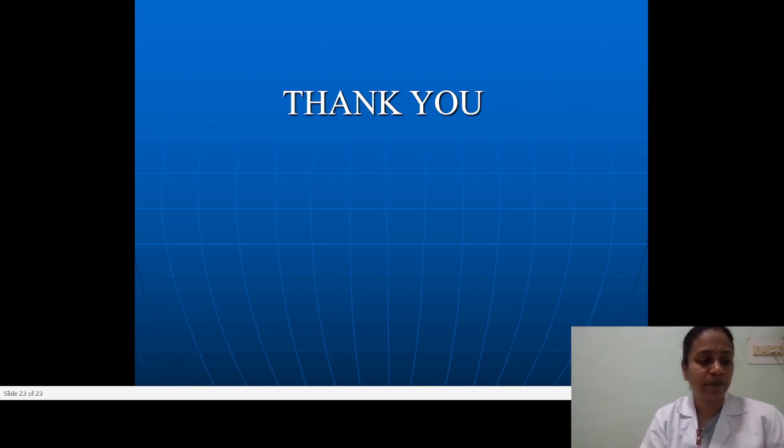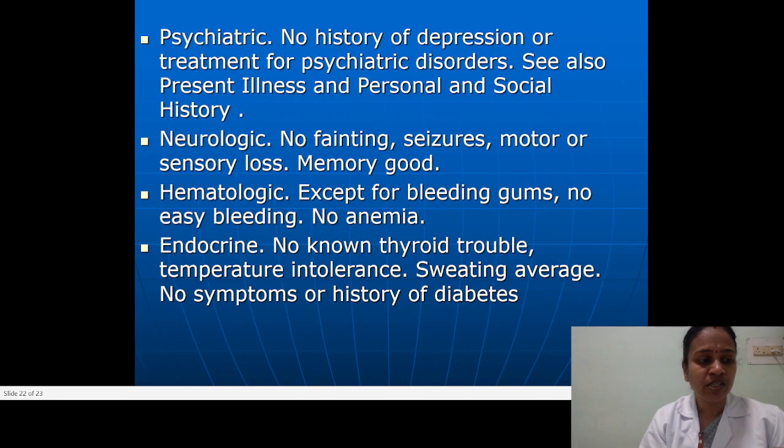we need to go by SAMPLE. SAMPLE means S stands for signs and symptoms of the patient, A stands for allergies of the patient, M stands for medications, P stands for past medical history, L stands for last oral intake, what they ate or drank, and E stands for the event that aggravated the present condition, which has to be mentioned here. So this is a focused history collection.